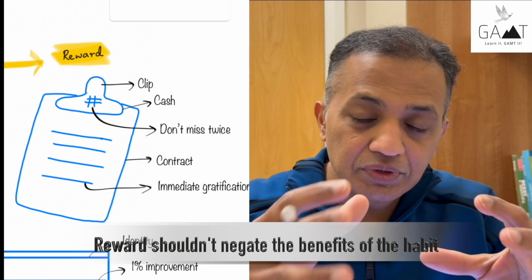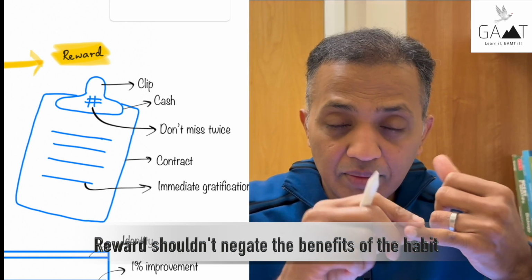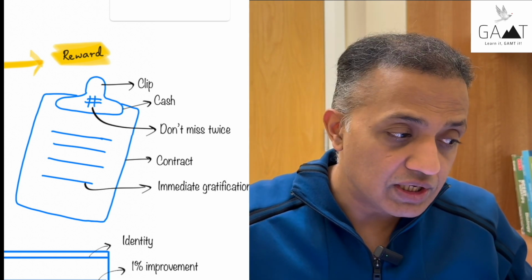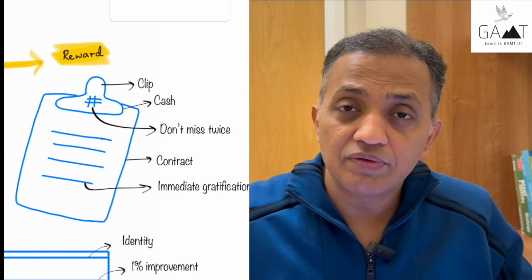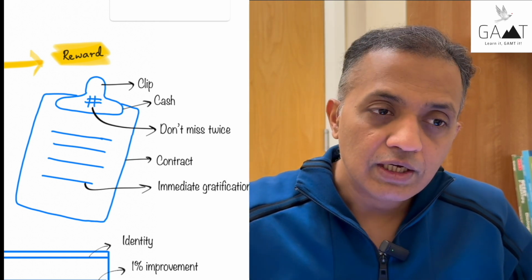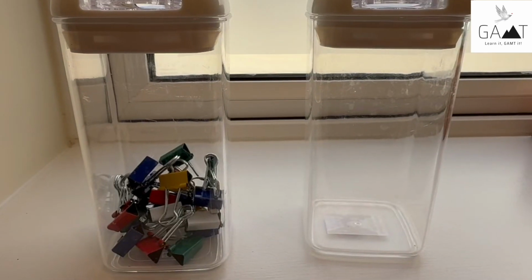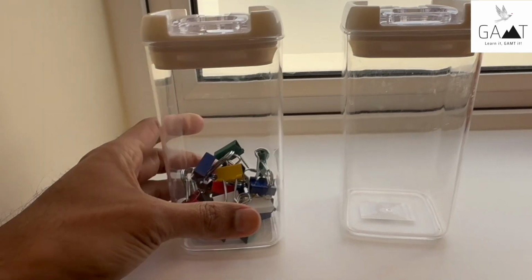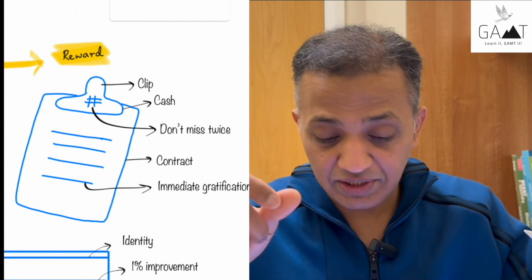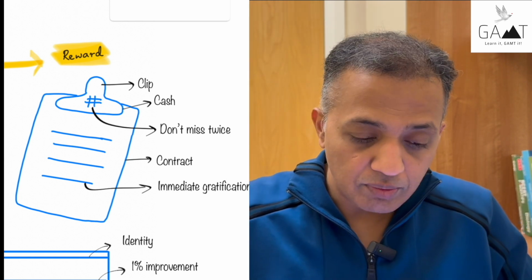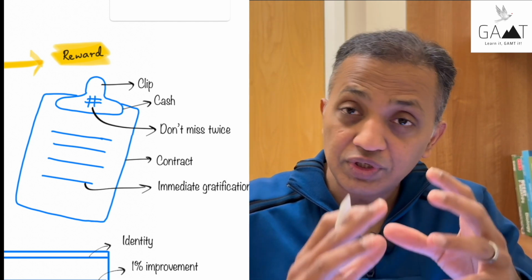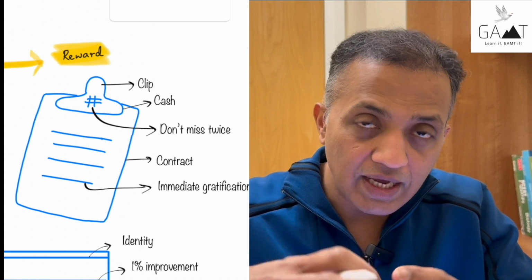We're going to apply these concepts to daily journaling. First is immediate gratification, and don't miss twice. So I need to find something that gives me instant gratification for daily journaling. Daily journaling is something where you realize the benefit down the line, but I want to feel good after writing a journal entry. So how am I going to do that? I'm going to use clips in a jar. I'm going to use it for 30 days first. I put 30 clips in one jar and move one to the other jar whenever I complete a journal entry. That'll give me a bit of instant gratification after I complete the journal. The second thing is I don't want to miss twice. I'm going to remember that. I don't think I will need cash or a contract for this habit for the moment. But what I've done is apply these principles to my habit of daily journaling.